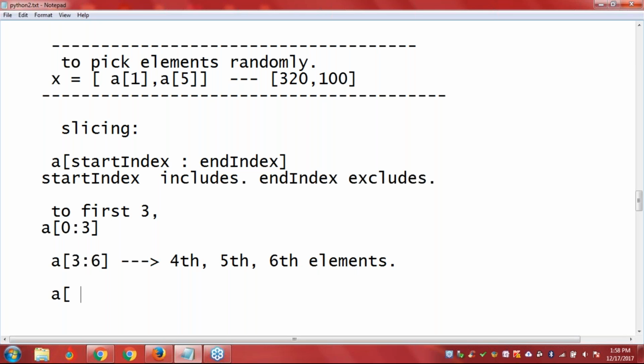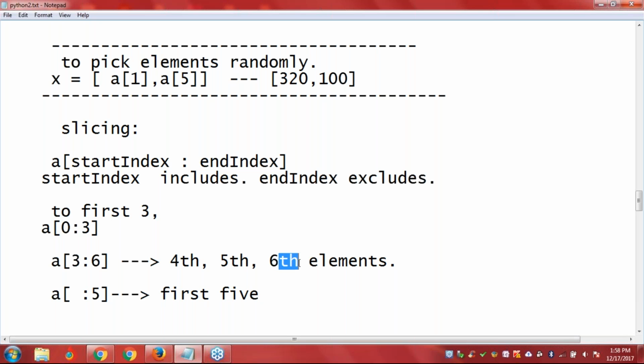Observe this. I am not giving start index. If you skip the start index, from the beginning onwards it will take. First 5 you will get. 3, 4, 5, 6 you will get. Third element, fourth element, fifth element, sixth element. If you skip it, that is a 0.